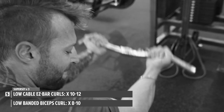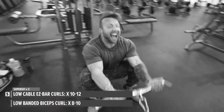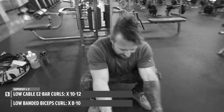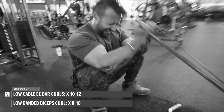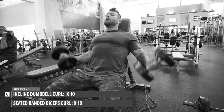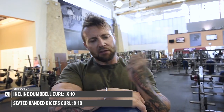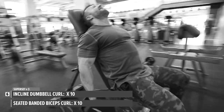Following that, I did another form of creature curl — putting the easy bar attachment on the low pulley of the cable machine. I leaned back in a squat position, placing the backs of my triceps on the inside of my thighs, keeping arms stable and locked — about 10 to 12 reps — then immediately dropped the weight and used a resistance band for another 8 to 10. Three straight sets of 10 and 10. The final exercise was incline dumbbell curls, done unilaterally but both at the same time, turning my wrists as much as possible to really work the bicep peak. 10 reps to absolute failure.